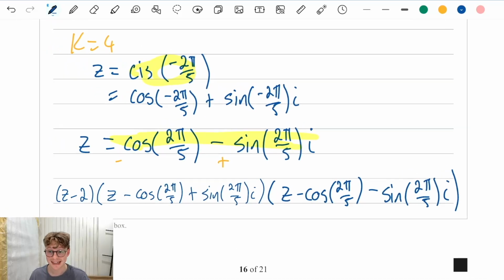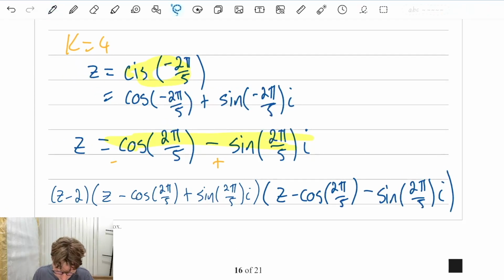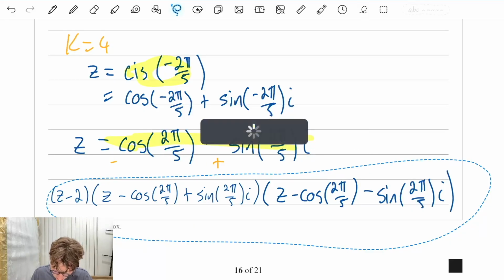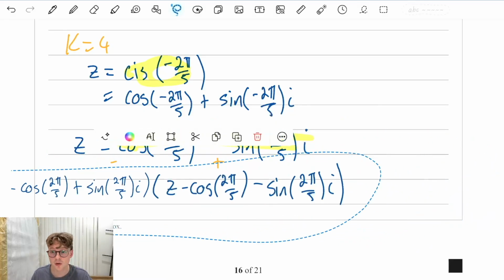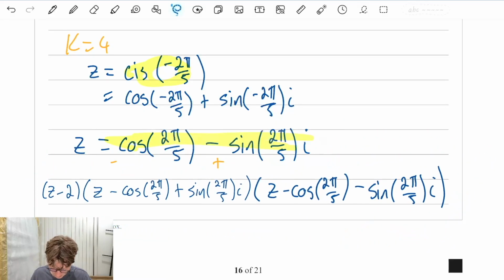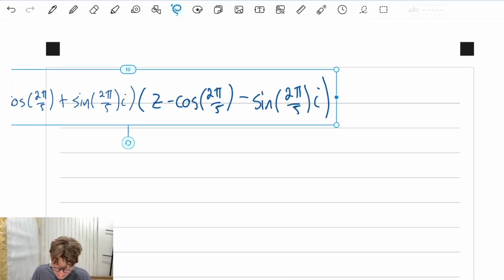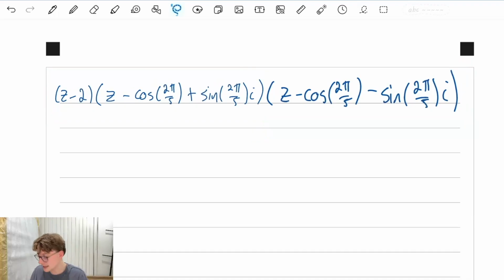So that's a lot. I'm actually just going to copy and paste this whole thing to the next page. Actually, can I take it with me? I have to copy it. Okay, copied. Nice. Let's get it out of the lasso. We're going to take this across. We're going to paste it here. All of this. That's my factorized form.